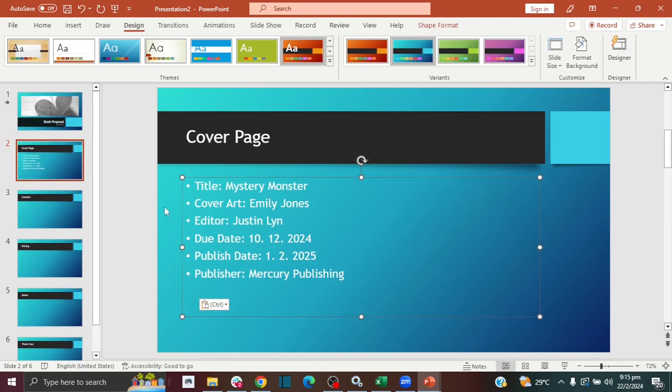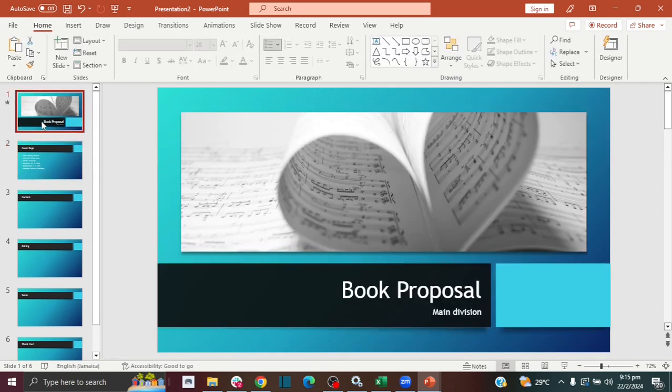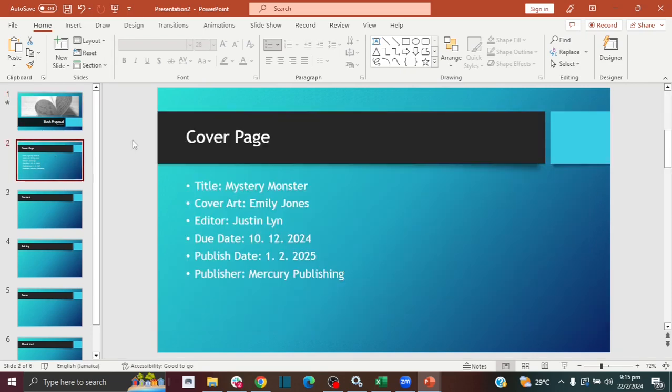It looks kind of bare bones. It's nothing special. It could work, but it's nothing special. And I want to make it a little bit more unique than how it looks right now. So what I'm going to do is I'm going to go to the Home tab and I'm going to select, first of all, the option for the page here.